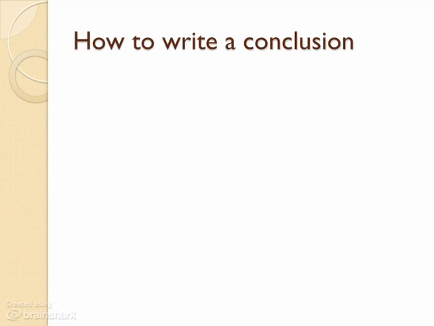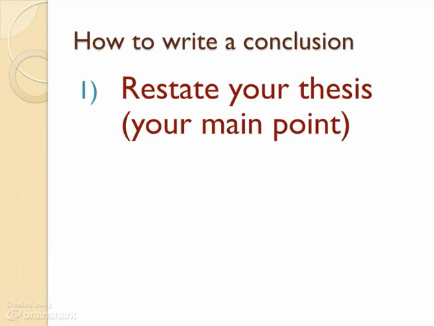So how do I write a conclusion? What do I need to do? First thing, you need to restate your thesis, your main point. It's important for your audience to know again what point you're trying to make, and that's one of the last things that you want to leave them with so that they remember again what you're trying to argue. You must always do this strategy in a conclusion.